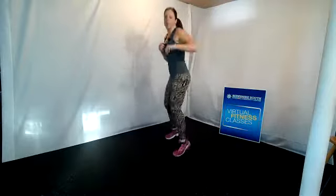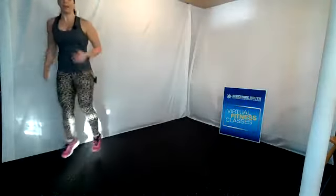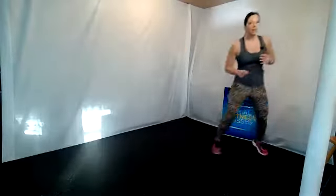15 seconds, and then a shuffle with 8 scissors. And shuffle. So we're here, shuffle low with 1, 2, 3, 4, 5, 6, 7, 8. Or shuffle, we can pick it up with 1, 2, 3, 4, 5, 6, 7, and 8.